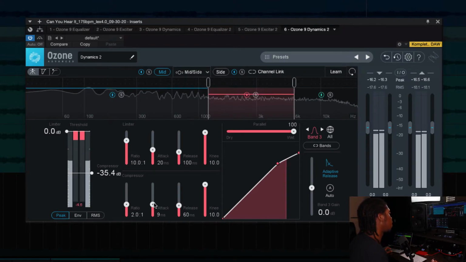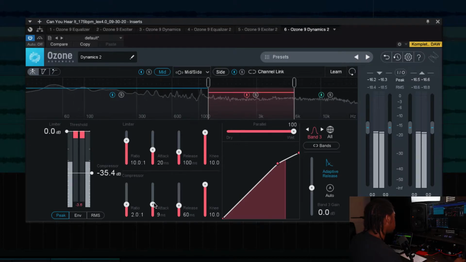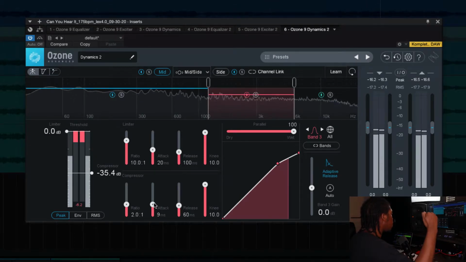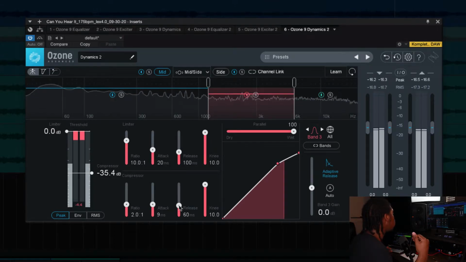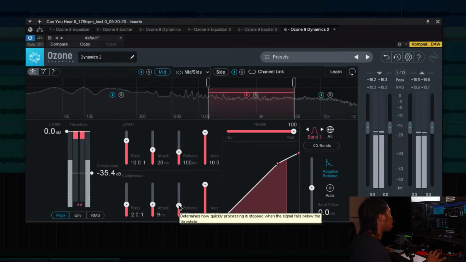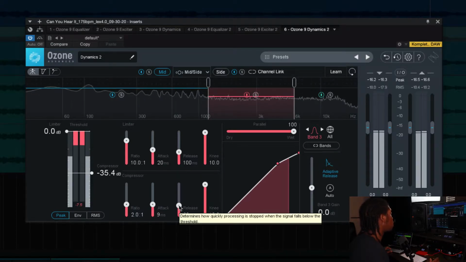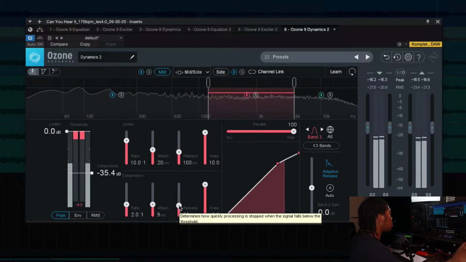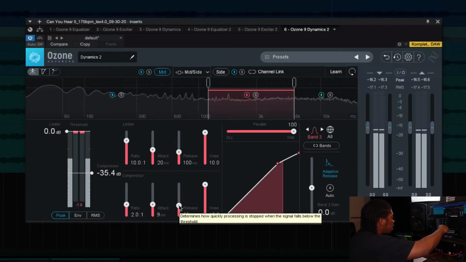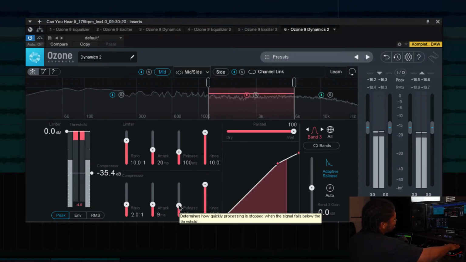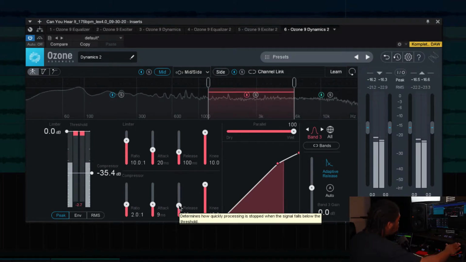So I'm gonna set the attack time to where I get the snare right when it hits. So I'm gonna move it until I miss the snare, then bring the attack time until I grab the transient of the snare. When I'm done with that, I'm going to set an extremely long release time because I don't want there to be a big difference in the pumping with the rest of this track. So you want to use a long release time for this. Keep everything else consistent. Let the release of the compressor just do this wave, kind of like this. It grabs the snare and it kind of tries to gradually get up, but not really, but it'll always get that snare.